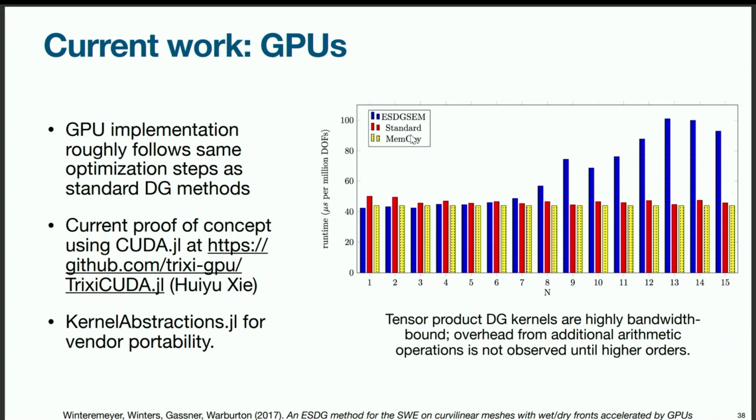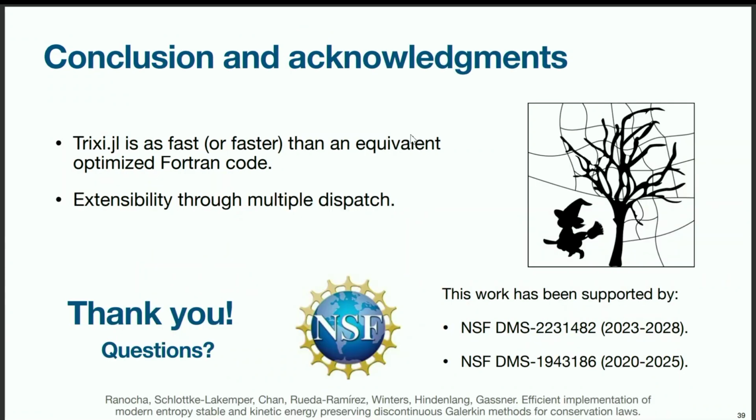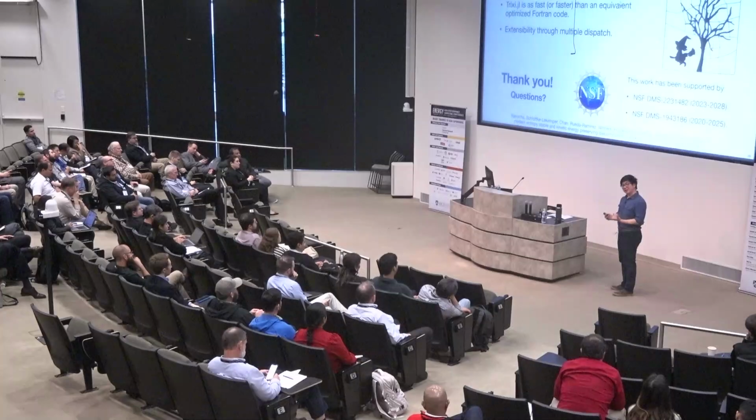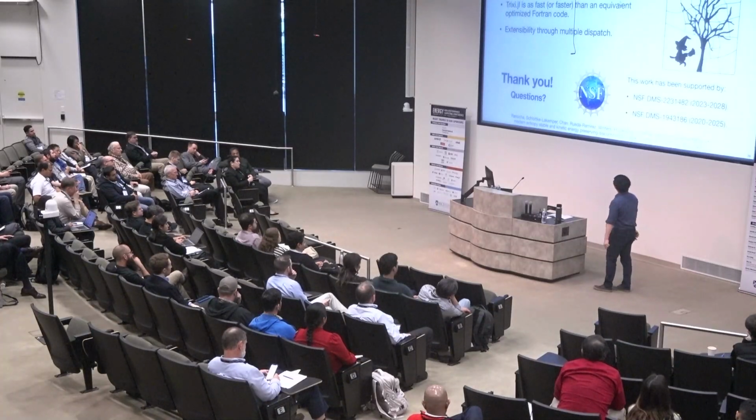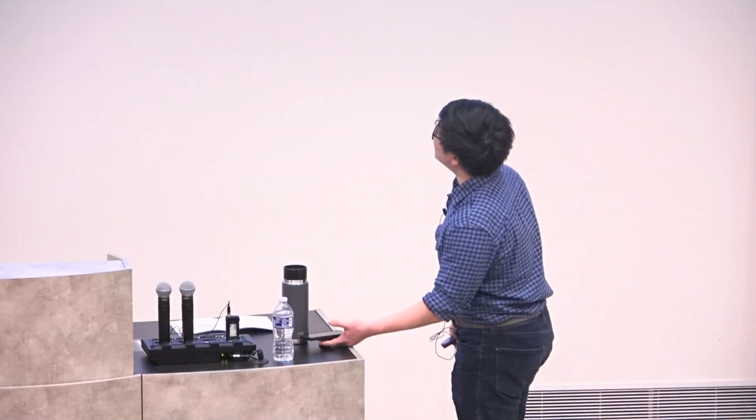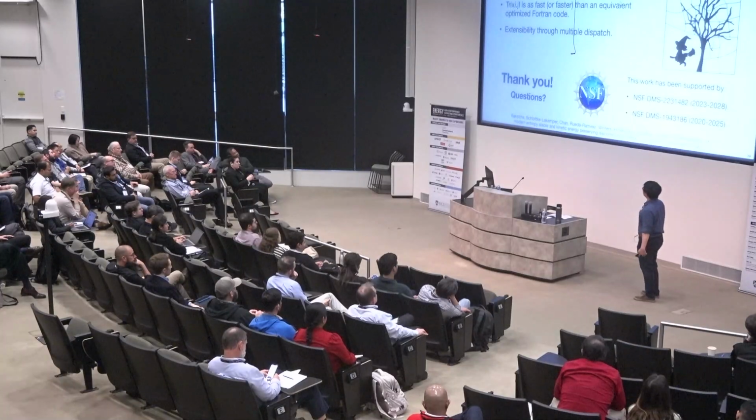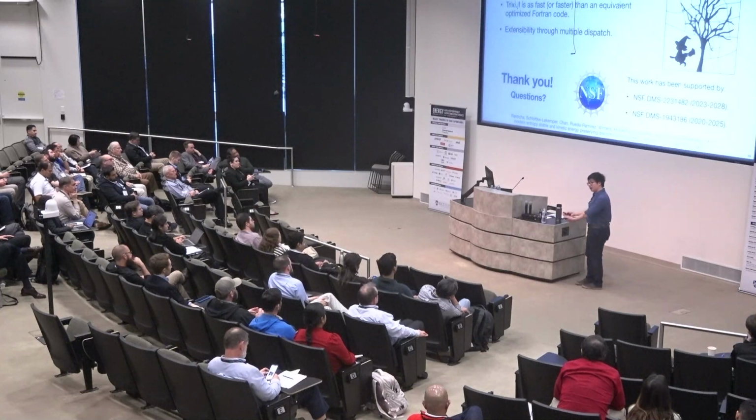So currently we're working on this and trying to use something for portability, but I'm happy to, for now, just conclude by saying we've had a good experience with Julia. We have been applying mostly traditional HPC serial optimization techniques, but they've been much more pleasant and I think much more extensible and portable using the Julia language. You do have to know quite a lot about Julia's internals, which is a little bit tricky, but once you get there, I've been able to get code that was as fast as C and Fortran with significantly less effort while maintaining extensibility. So with that, I'd like to thank the organizers for inviting me.